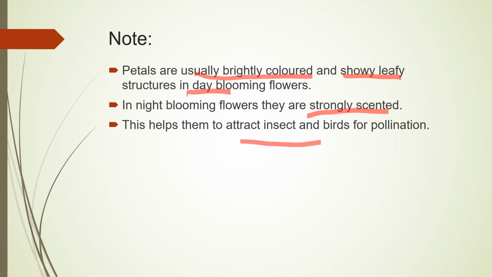So this is all for this part, that is the calyx and the corolla. We have gone through the structure of the calyx and the corolla, what their main functions are, and how they look when they are fused and when they are free, both the sepals and the petals. It was just a quick and short video to teach you what these two parts mean. In the upcoming video, very soon I'll be uploading the different parts of androecium and gynoecium.